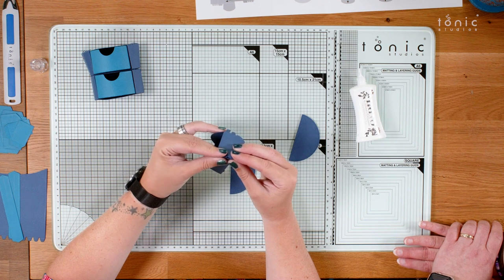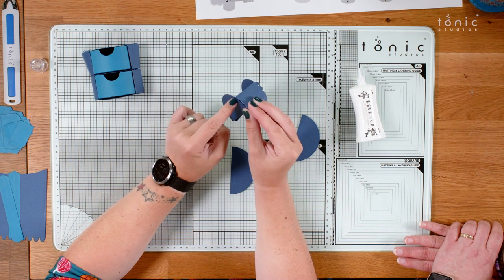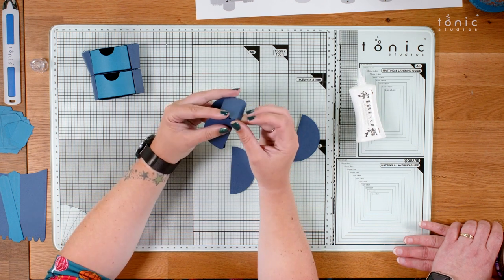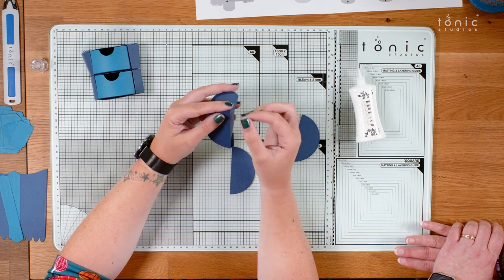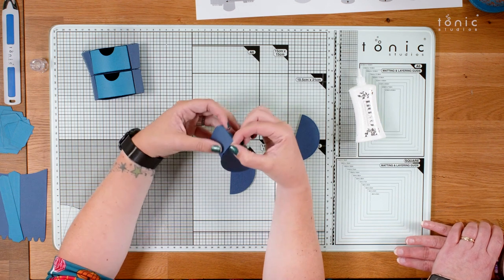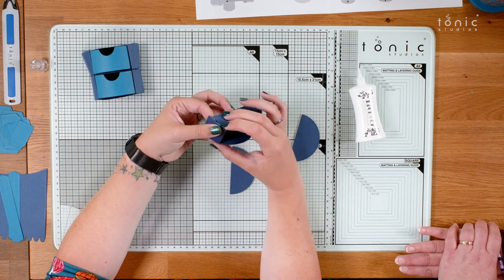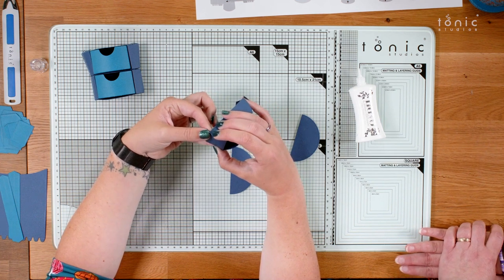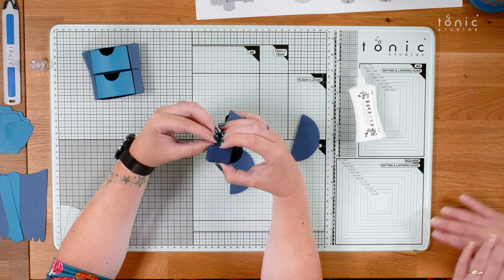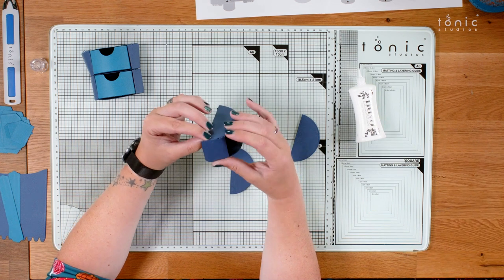And you just need to hold these in place. You kind of need to pull them around the edge of your little semicircle. Curved boxes are always, there's always a trick to them. Yes. They are a little bit more fiddly than a square box, but you get a nicer finish. I was going to say, but look at what you get. Yeah, exactly. It's worth the holding time. Definitely.